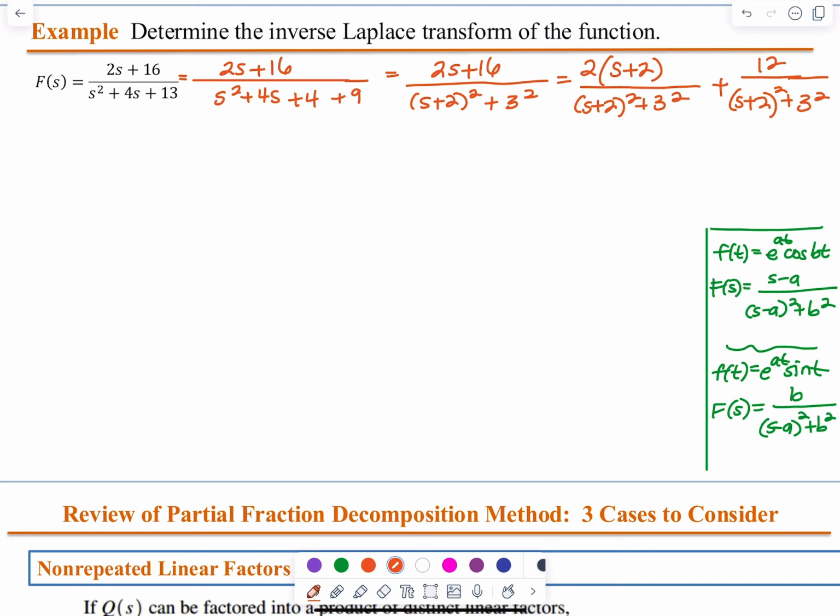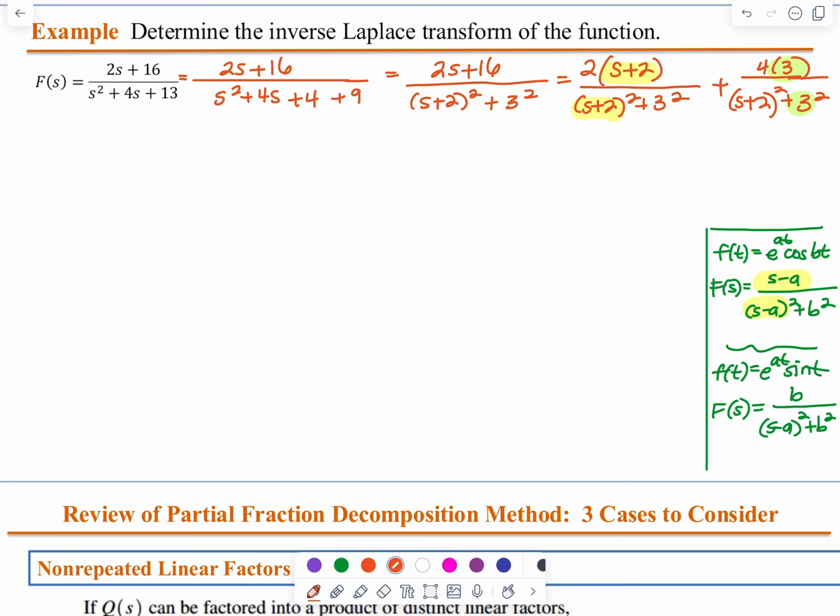Okay, and so now we can see that, and let's go ahead and take this 4 times 3, which is our 12, so that we have our b noted in that numerator. Then, of course, we have our s minus a here, and I'm going to go ahead and highlight those. So that is what we're looking to do, and I think we've got it. So now let's go ahead and use those two.